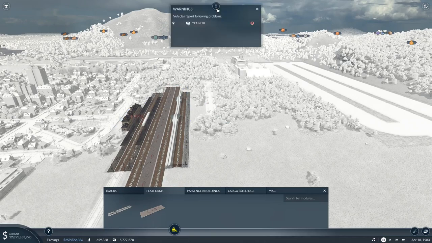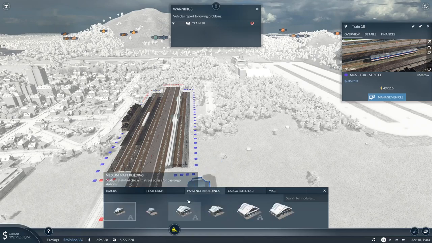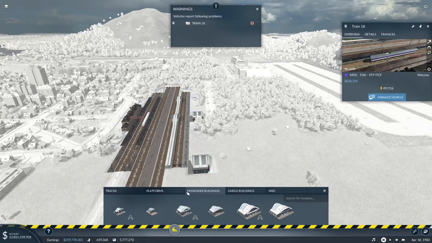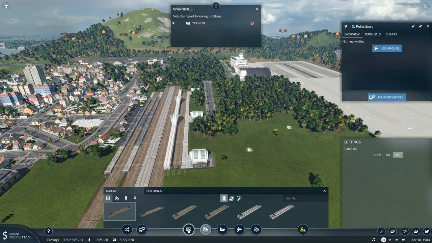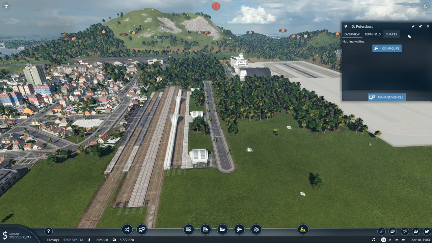Right, we've got an issue with something. Train 18, the Moscow-Tokyo, okay, because I'm configuring the station, the train has got somewhat confused. That's okay. Right, now, passenger buildings. Let's see if this will go back in. It will. Let's have it relatively in the middle. No, that's not what we were trying to work out there. Get that there. Get another one at that side as well. Right, that's all connected up. Now, roads. Let's fire that in there like that. There we go. Right, it's not the cleanest, but however, it shall do.